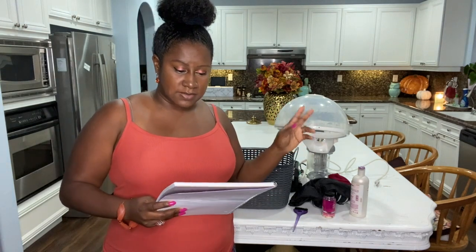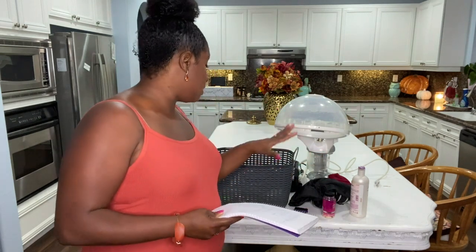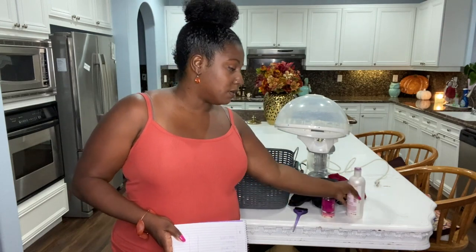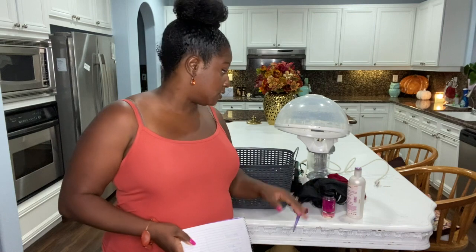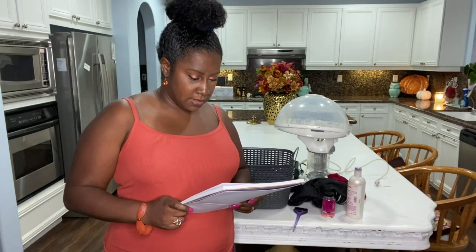So I started my hair journey back in 2009, okay? Now, I'm pretty consistent with the things that I did for my hair, and that's all the stuff that I'm showing you here. What I have not done is I really need to get back to doing my deep conditionings, and actually really staying on this every 10 weeks. Those two things will change your hair life, I promise you, okay? It will change everything.